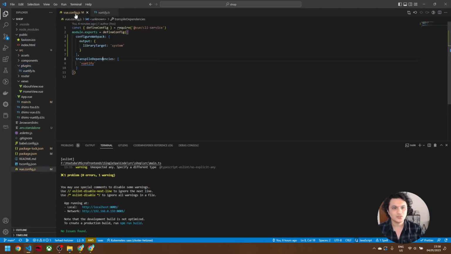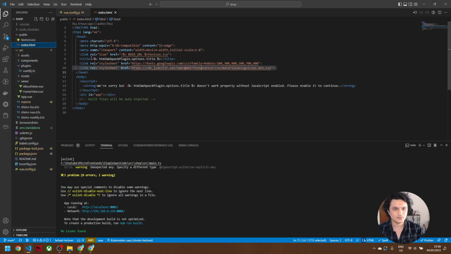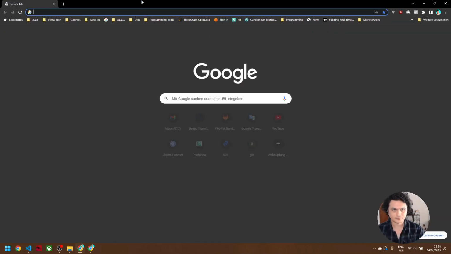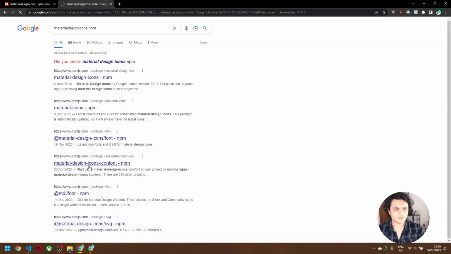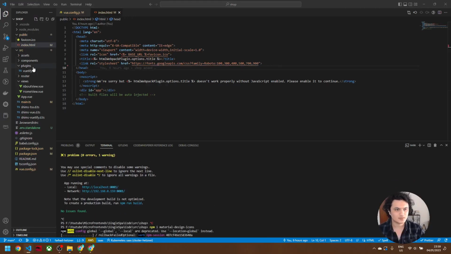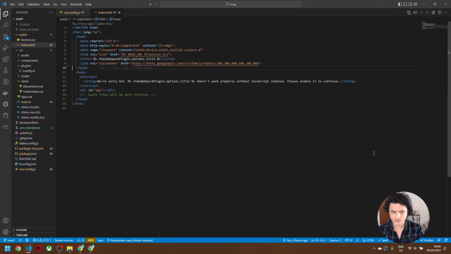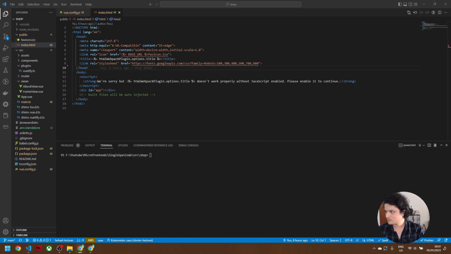Okay, so let's download them actually. So if I go to npmjs.com, well, the one that I'm searching for here is not the correct one. I remember the one is @mdi/font, which I'm going to fast forward. Yeah, well, this is the correct one.